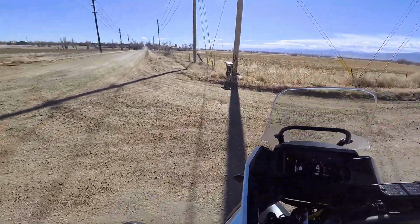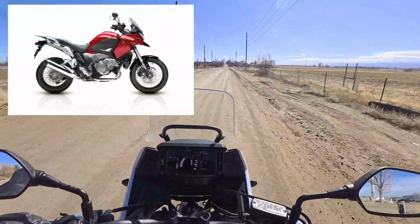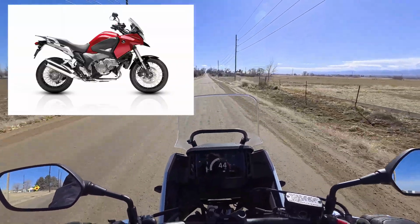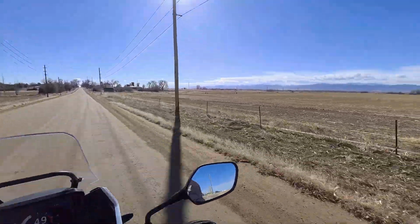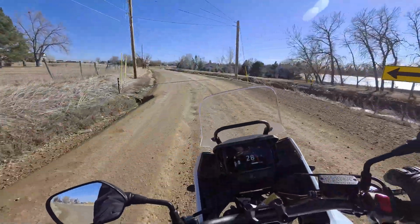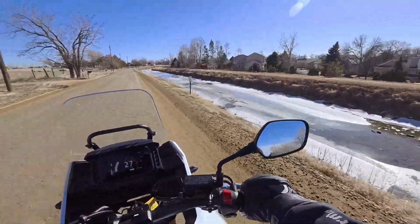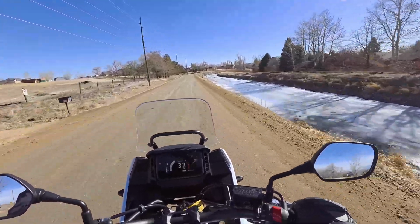I don't think I've seen a simple traction control on-off switch since the 2016 Honda VFR 1200X. Remember that tall VFR engine in an adventure bike? Yeah, it was too heavy for its height, but yet it had one switch for the traction control. Do we really need all those ride modes with barely noticeable differences? I find it annoying to scroll from sport mode to street mode to rain mode to off-road mode when a simple traction control switch will do the job in a second.